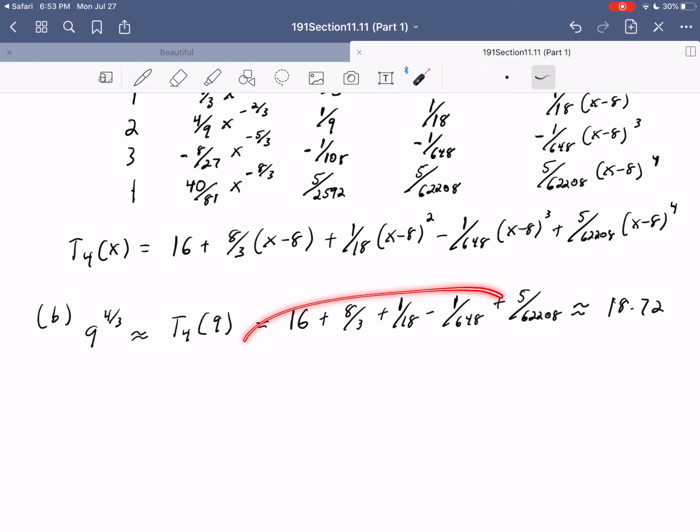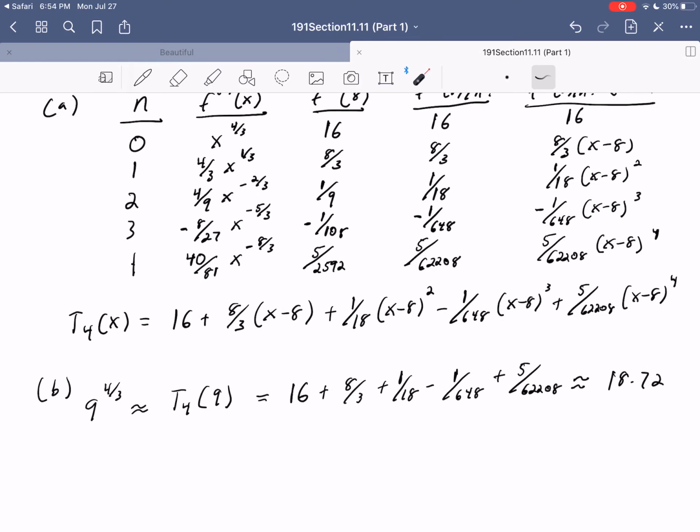That gives us a pretty nice approximation for that 9 to the 4/3. If you actually check 9 to the 4/3 on your calculator, you get a very similar 18.72075441. So very similar to what our T4 polynomial gave. Now again, it's messy to do all this, but if you imagine that you didn't have a calculator, this would give you a feasible way, maybe time consuming, but an actual way of determining 9 to the 4/3, which otherwise we probably didn't know a way of at least approximating. So there we go. We've gotten another approximation using this Taylor polynomial.